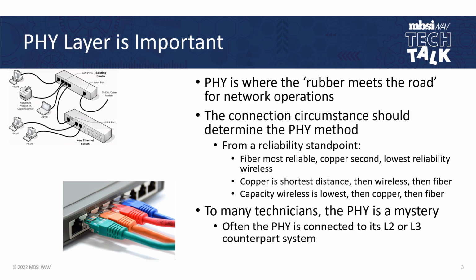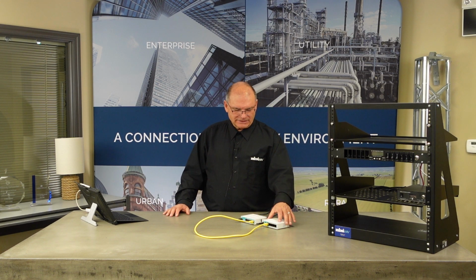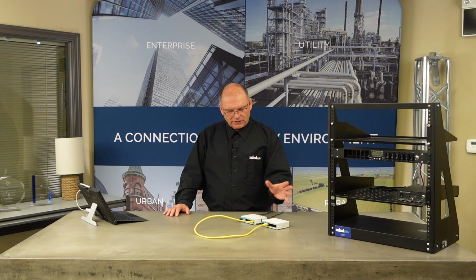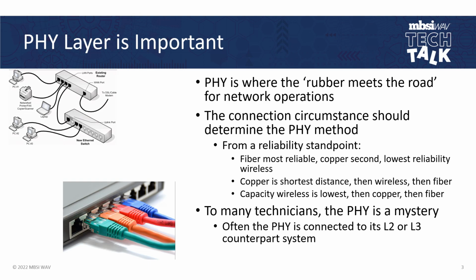In this case, between my two routers that I have in front of me here, I have this unshielded twisted pair patch cable. It's new, and so the connections are good, and as far as the way the two routers are going to communicate with each other, this is very necessary. I call it where the rubber meets the road for network operations. We have to have as reliable a connection as we can.